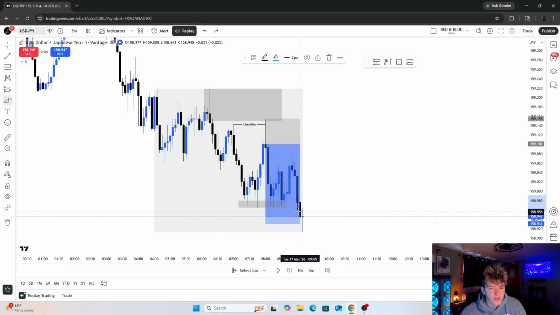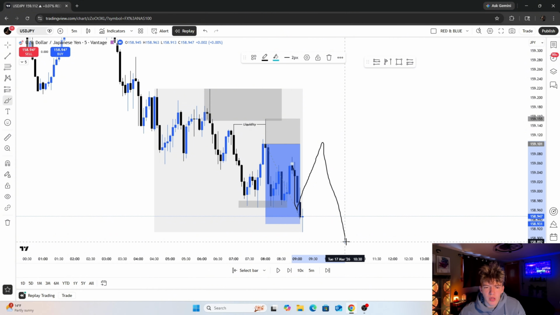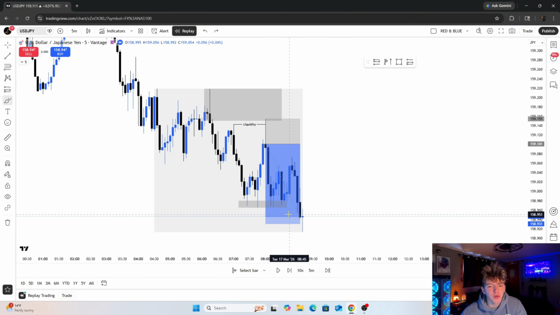Now, price could take out these lows and keep taking out lows, right? I don't know if that's what's gonna happen, but I can react to what price is showing me, and price is showing me that it's generating liquidity right here. So price could technically, and I don't want to be caught up in this, if it wanted to, sweep out that level of liquidity and start pushing up, maybe come back to break even, and it could continue down, right? That I am not willing to risk for literally 0.1% of my account or 0.2% of my account.